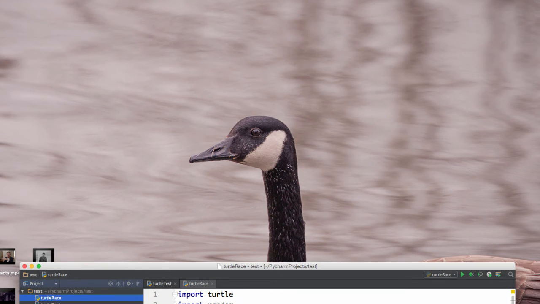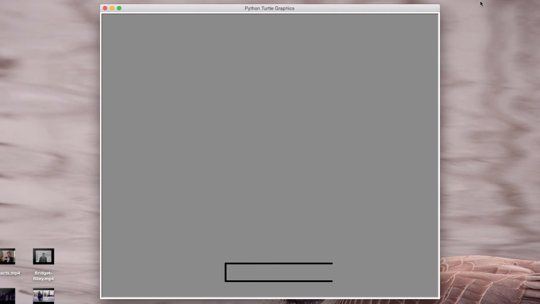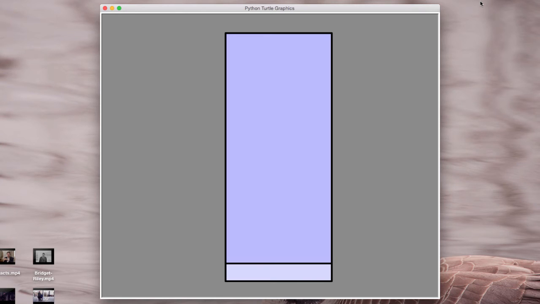There's a lot of random values in there. There are some other things that I could do to make this a little bit more impressive still, but you can see just with some of the basic things that I've already talked about what you can do with the turtles. Is this going to be a closer race? Oh, look at that. Orange and red, head to head. White, you're about to lose. Oh, red, are you going to win? Are you going to go out? All right, red won. And white is, I don't know, screwing up. Just can't stay on the board. Anyway, so there's my turtle race program.